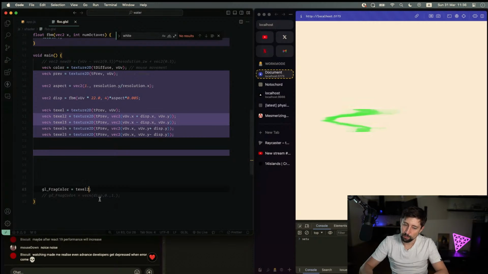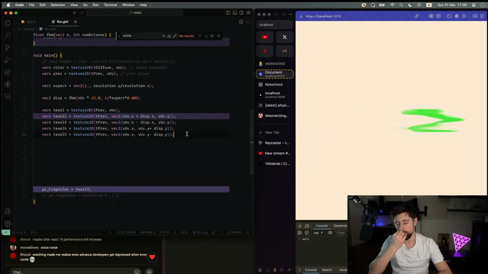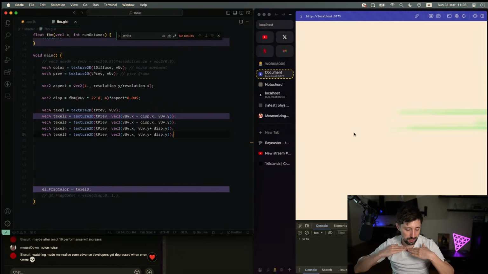Texel 2 moves to the left, but Texel 3 moves to the right. If we combine them all, and how do you combine them? Depending on the color scheme of your scene, there are a couple of ways. Because we have the white background, what we need to do is take the minimum, because white is always the maximum. It's just 1, 1, 1, the maximum the color could get.